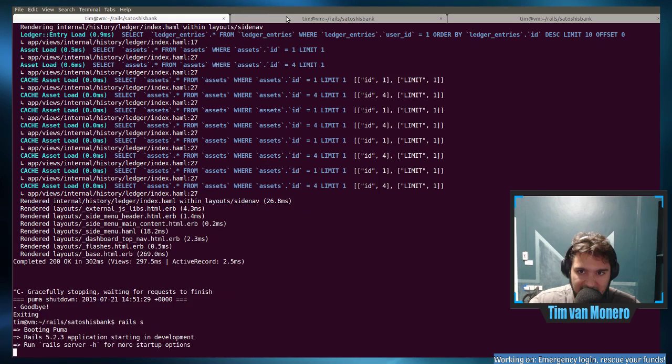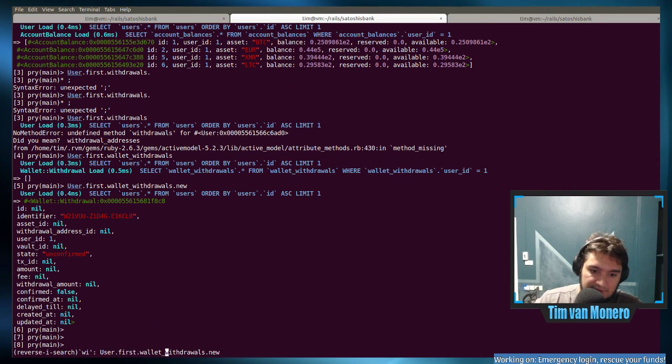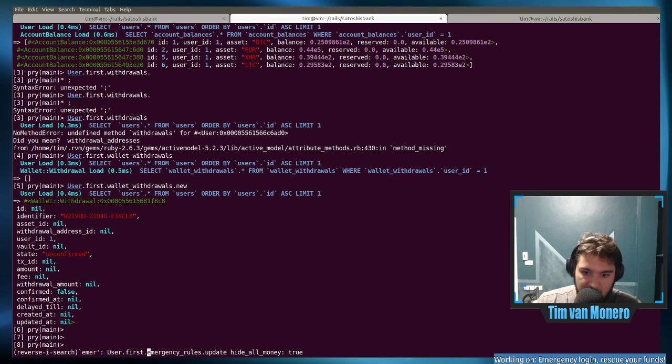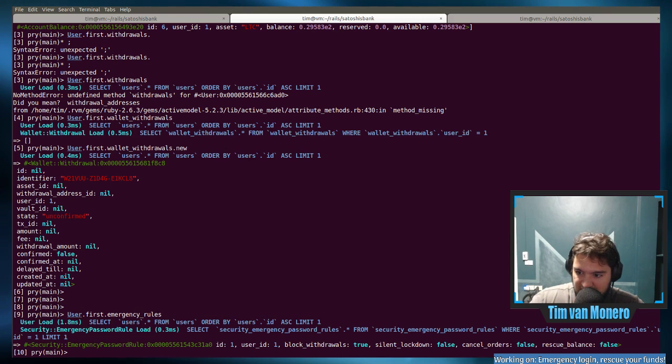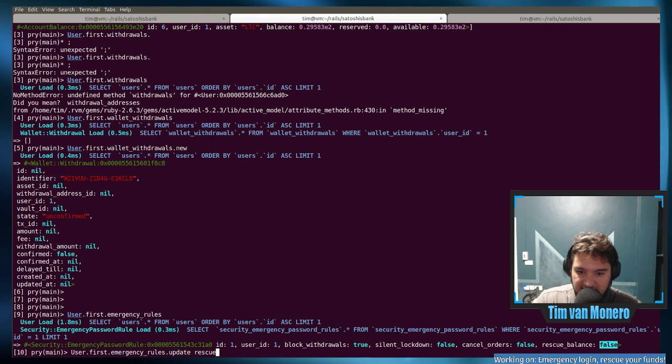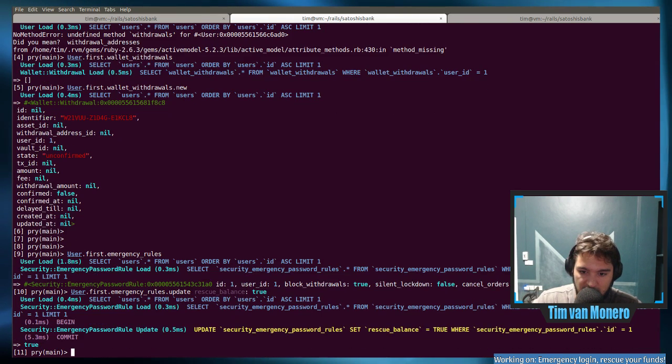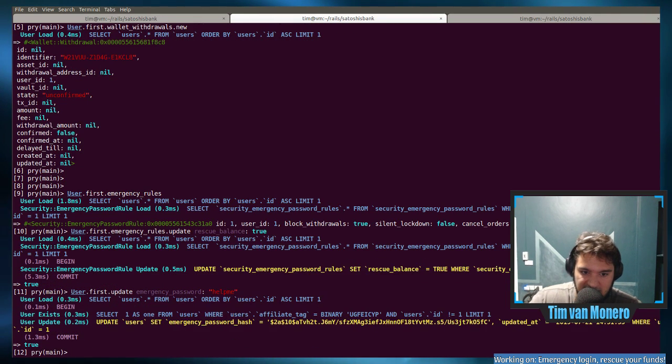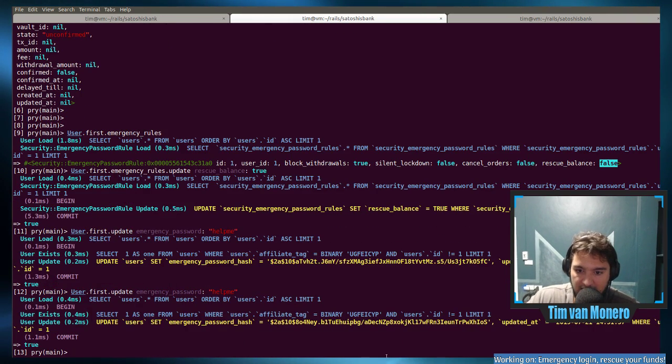Is this actually... we call this emergency. It's not hide or money. So the emergency rules say rescue balance needs to be true. So we say update rescue balance is true. And we call the emergency password help me.